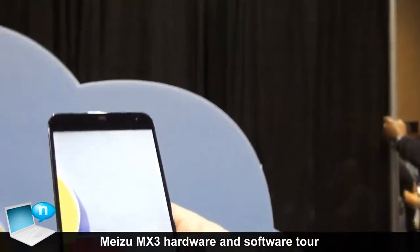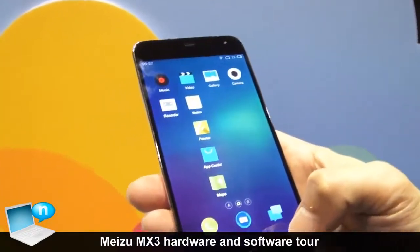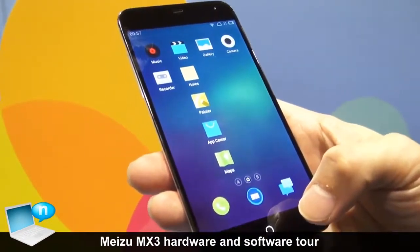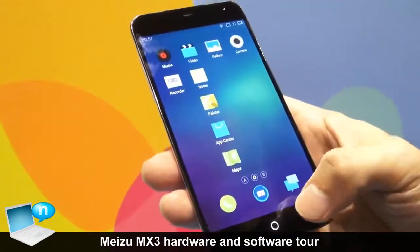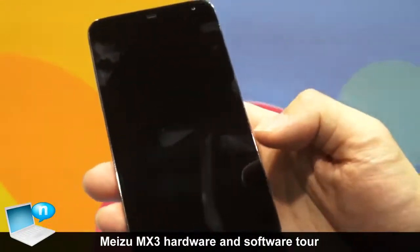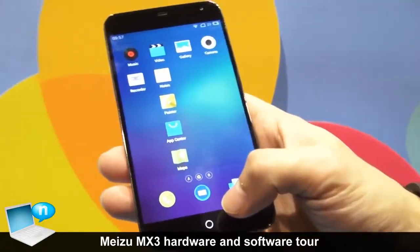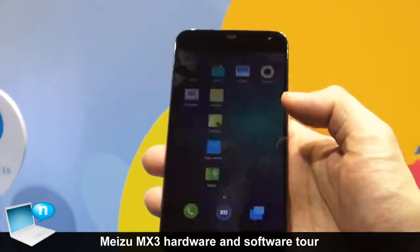Another thing is about our Flyme system, because it is our own operation system, which is based on Android. So what we want to do is enhance it, and make the Android system more user friendly. And I can show you how we do this. Okay, so if we want to wake up the smartphone, we slide it up, it wakes up. If you want to turn it to sleep mode, you just hold it and it sleeps. Okay, I just wake it up again.